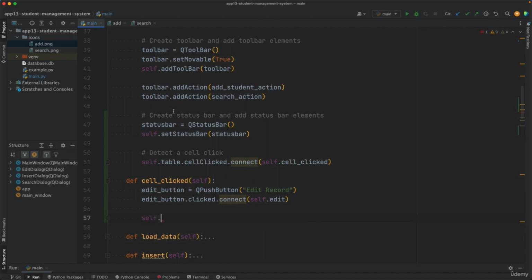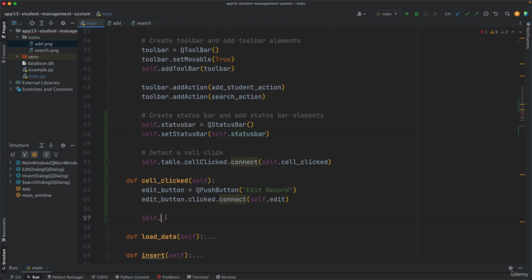Self is the class, the window, the main window. And then we want to refer to the status bar variable of self. However, this is just a local variable for now, so let's turn it into an attribute, self.statusbar, and make sure to turn that into an attribute as well.